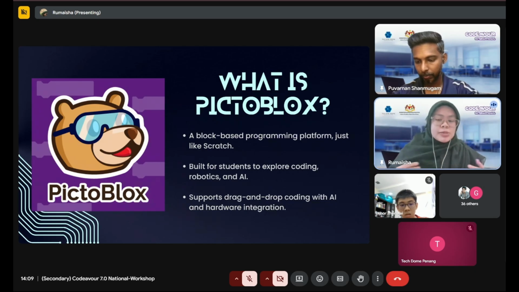But with PictoBlocks, you can also work with AI and use it for robotics, because PictoBlocks is the combination of AI and blocks, just like Scratch but advanced with AI. So it supports drag and drop coding with AI and hardware integration.